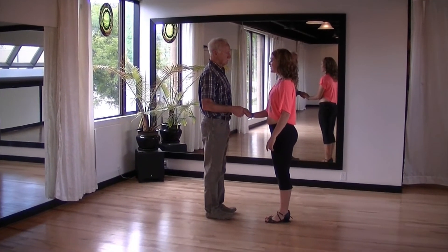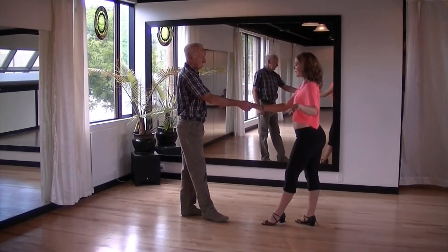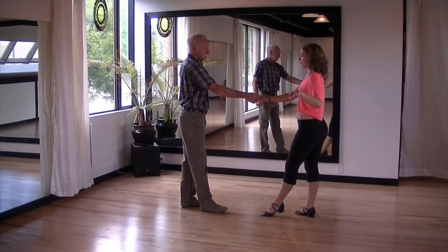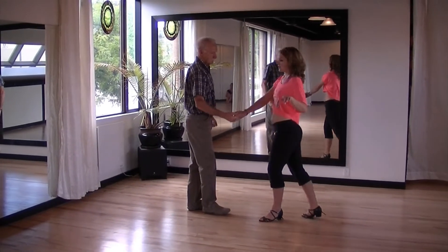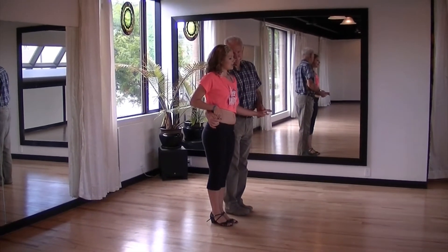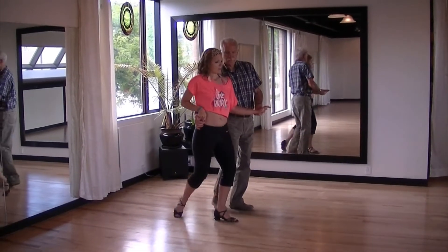Man's right to lady's right. Give the lady a little bit of a nudge so she takes a step back as you step back. Then you want to draw your right hand down towards your right foot, open up your right hand side and allow the lady to turn in an anticlockwise direction to stand by your side. Catch the lady's left hand in your left hand and take a step back with your right foot.